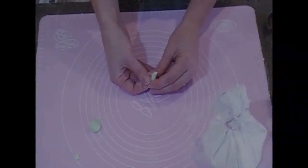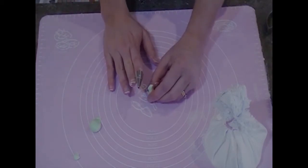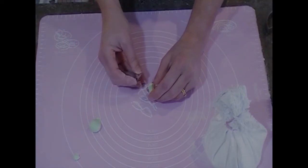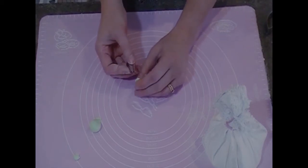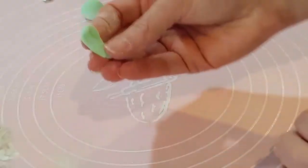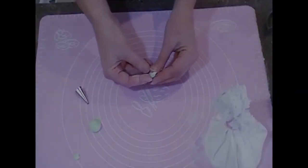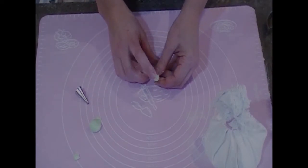Now you can do this in two different ways. My easiest way is to use a number five Wilton tip, using the small circle shape at the top to go from the underneath side and imprint a small circle. The other way to do this is by rolling two very small balls and attaching them to the very end.